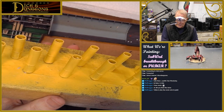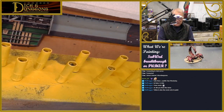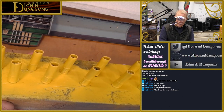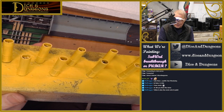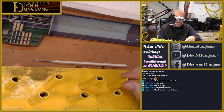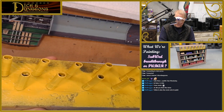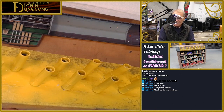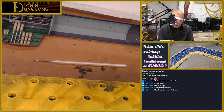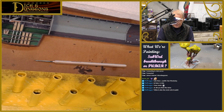Yeah, almost finished. I really thought that the spray painting would have given a nice even coat, but it just didn't. The yellows are sort of translucent. Yeah, it just is awful. Actually, I think in some ways I put a little too much paint on one side and not enough on the other. So I'm going to have to almost individually paint these things to get them coated. Usually a second coat covers pretty well, like with any kind of painting, but they need a second coat. So yeah, there'll be a little paint built up on them. There were some seams that were kind of showing that I've been addressing, I think, somewhat effectively.